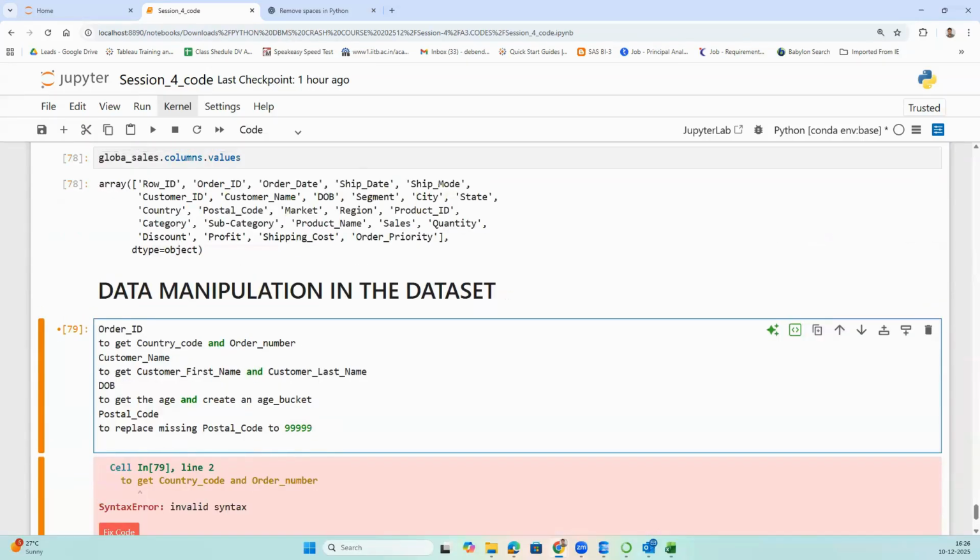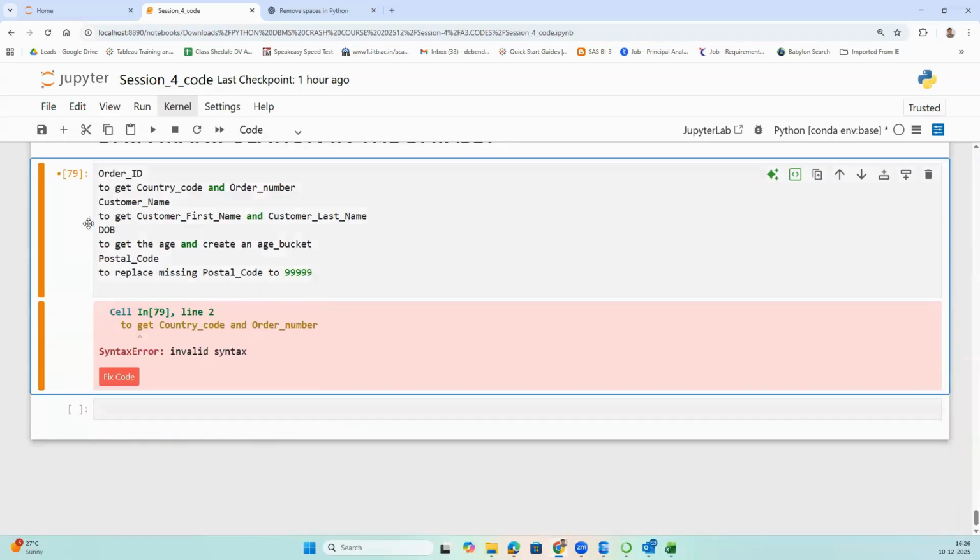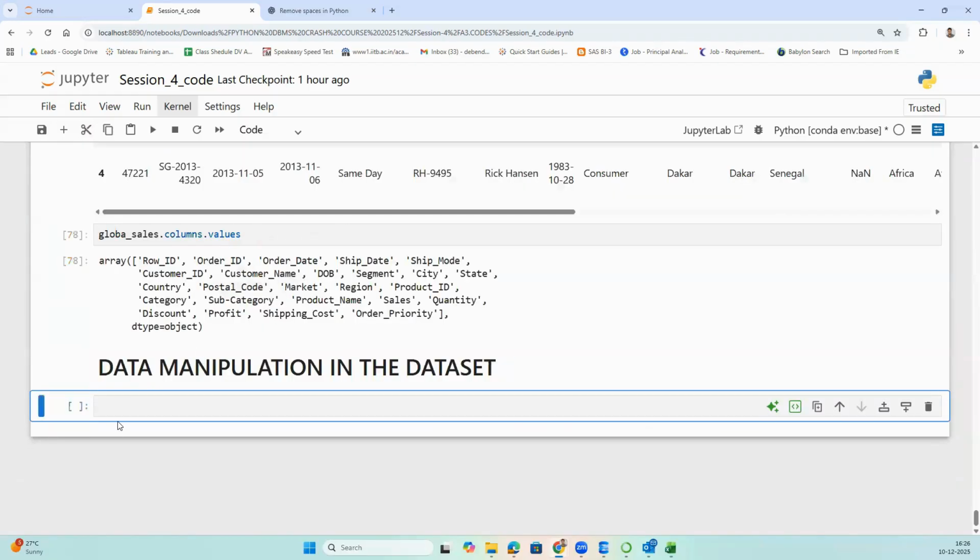Now, how would you go for doing this step-by-step? So let's go and do this for all the character functions, all the numeric functions, all the date functions, data manipulation in the dataset. First, let me close this.